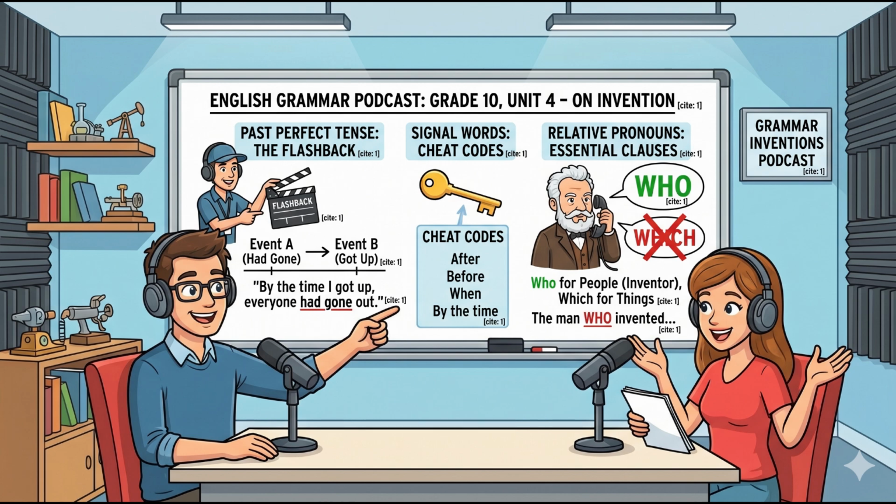Totally. So always trace that relative pronoun directly back to the specific noun it's modifying. Just to make sure they match perfectly. Right. If you remember that who is for the inventor and which is for the invention, you won't get tripped up. So what does this all mean for you listening? Ultimately, these grammar rules aren't just arbitrary hoops to jump through for a grade. No, not at all. They're logical puzzles that teach you how to be perfectly precise. The past perfect lets you control timelines, and essential clauses let you define exact realities.